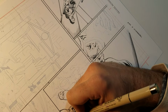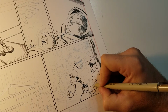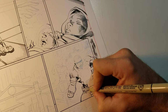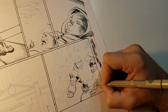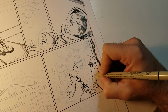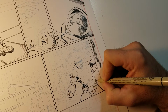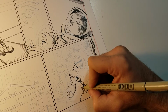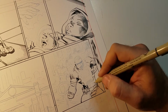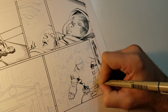I just threw those down. Didn't even think about the symmetry of this belt buckle here. It's got this belt buckle that goes across there. Then all these little pouches and stuff that probably have no real use except to look cool. And that's how we do it. I haven't really thought too much about the uses for these things, but I'd imagine they'd be like refills of some sort for his apparatus.